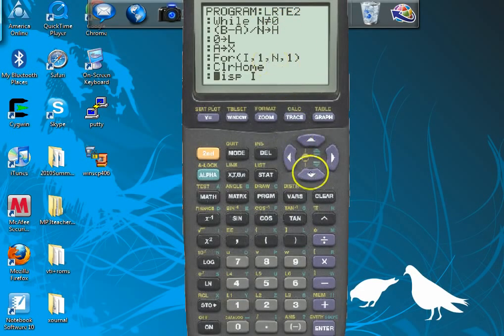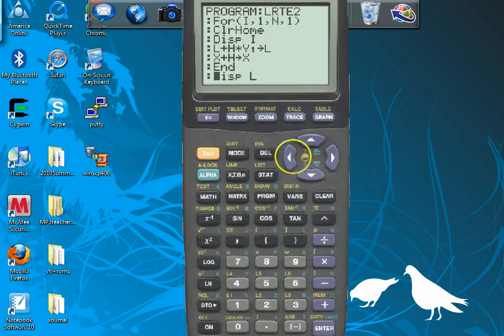But think about what it's going to do. Every time the for loop starts, it cleans up the screen and prints I. And does stuff. It doesn't display anything until the loop is done. After the loop is done, then it displays L, right? So all it's displaying is clear the screen, I, clear the screen, I. So you're going to see the I counting 2, 3, 4, 5, 6, 7, 8, up to 500 or 5 million or whatever it is. So you get a feel how fast it's going. Because otherwise, sometimes you just sit there like, oh, it's almost done, it's almost done. It's not. And you're wasting your time, you know.